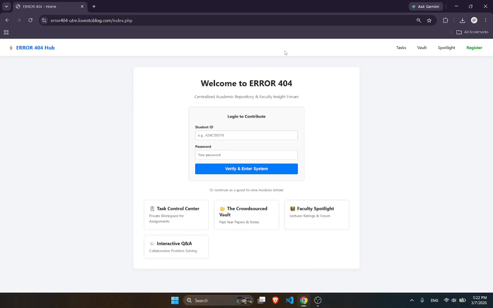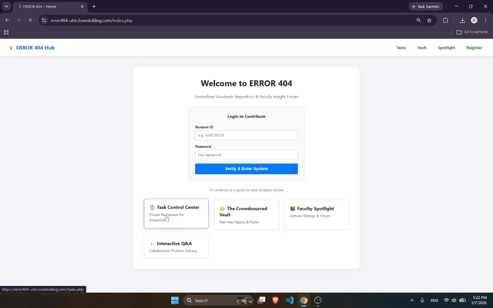Our group project is a student hub. It's called Area 404 Hub, and its goal is to get students to connect with each other, network, share their thoughts, exchange notes, etc. Our project consists of three prospective users: one of them is guest, and student, and another one is admin. So let's take a look at the functions we have.